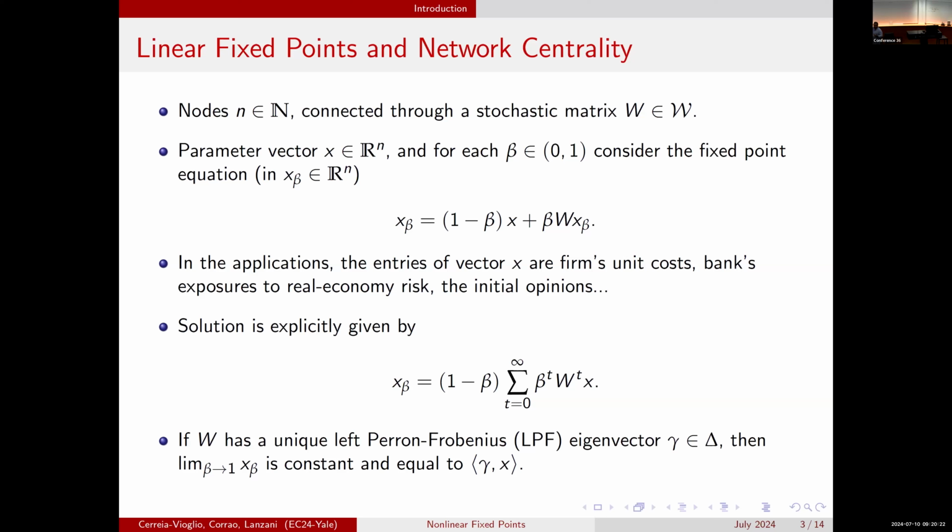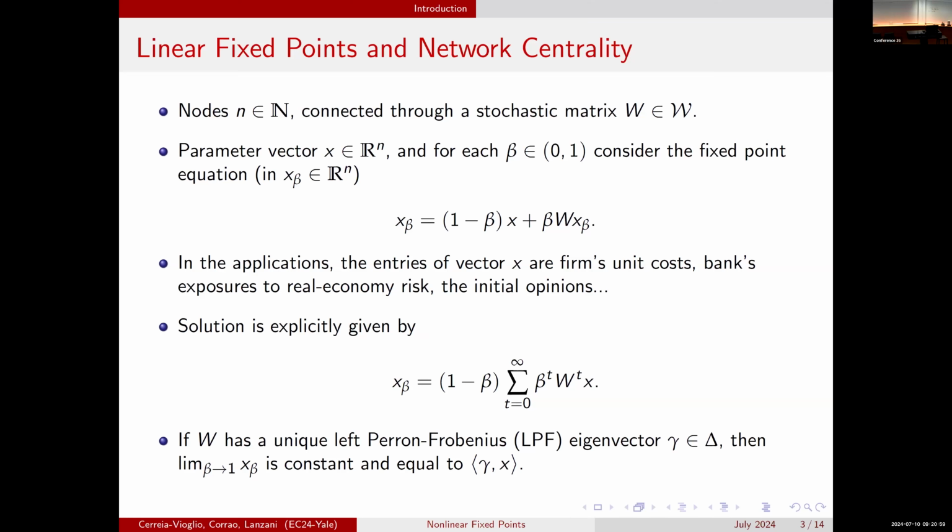For example, this would be an equilibrium in a model in which we try to match each other's actions when the loss function is quadratic. But what happens as soon as we give up this quadratic assumption on the loss function? This fixed point, and in particular the operator W, will go from linear to nonlinear. What do we know about the linear case? Well, we can actually solve explicitly for the fixed point, with a very famous formula that you have seen many times, I'm sure, which is going to be a function of the exogenous vector of states, but of course also of all the iterates of this linear operator.